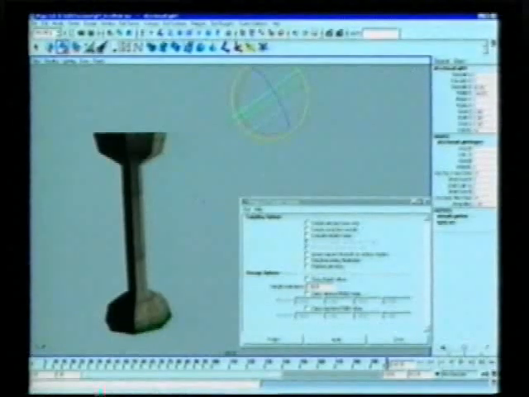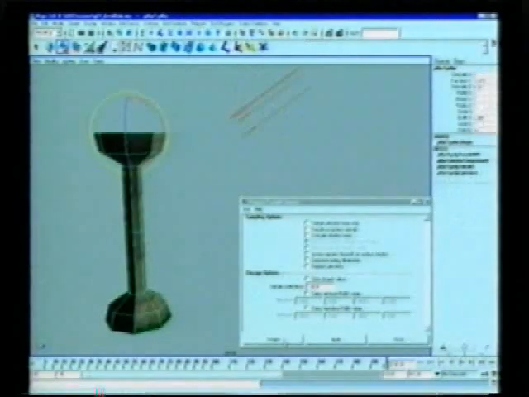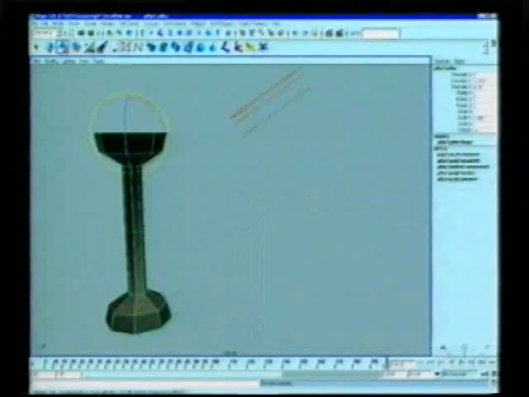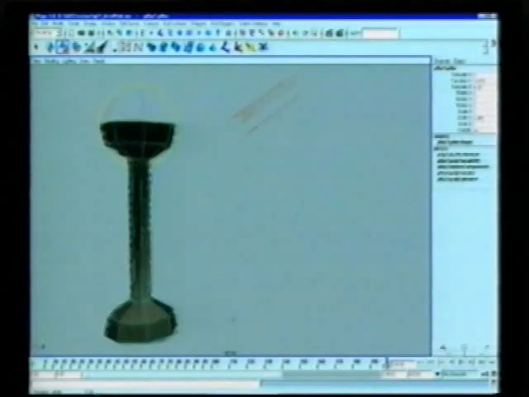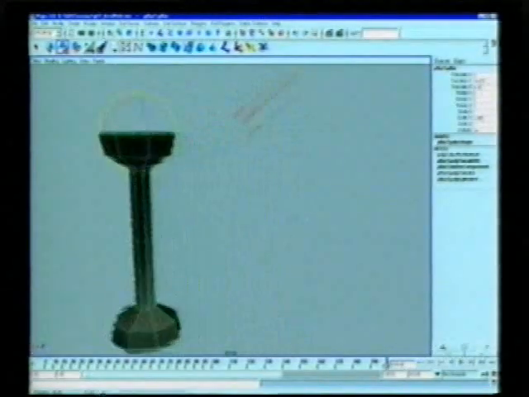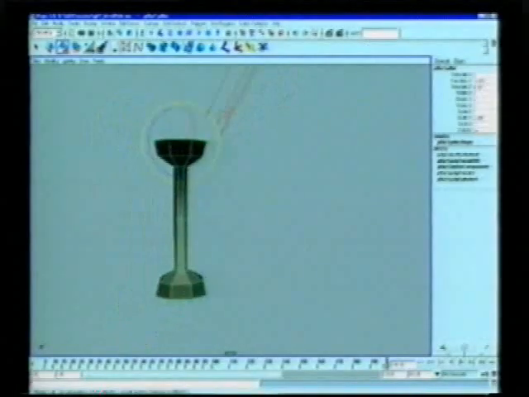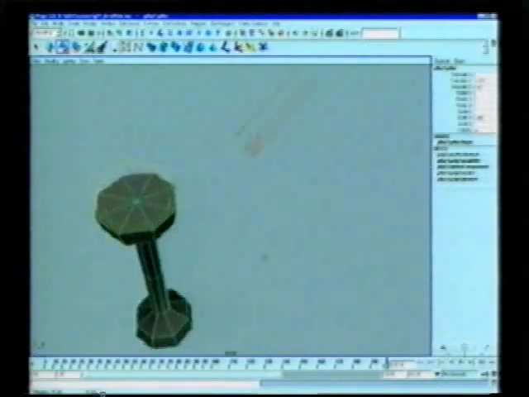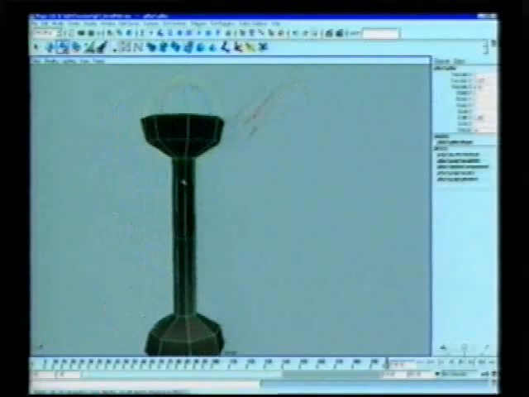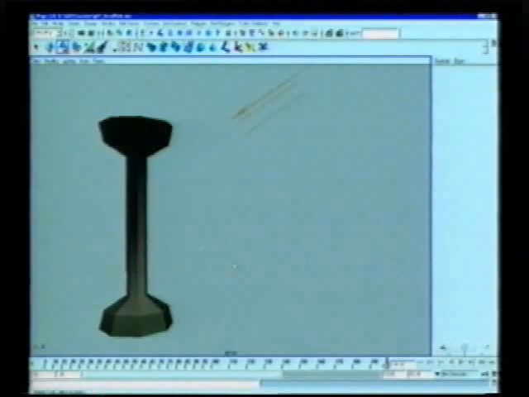I opened the polygon pre-light options, and you've got different settings here based on what you want to control or how you want to control things. But basically with this, we can just select that and press pre-light. So you can see that that adjusted it, so we have darkness up on the top and brightness over on this side, and it's light up there as well. So we've got the shadow coming from the overhang as we would expect.